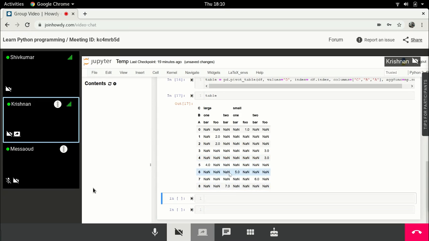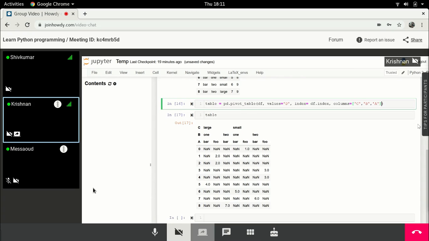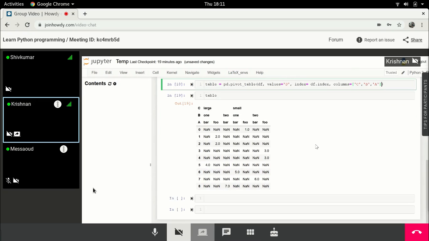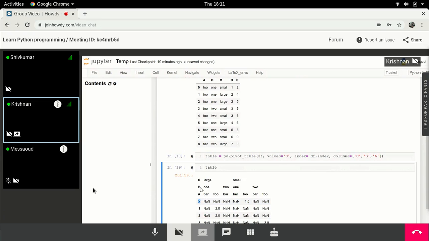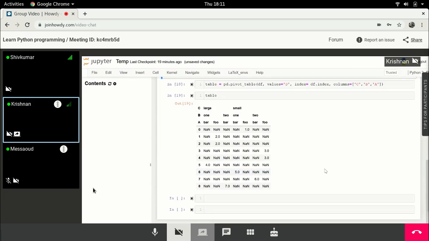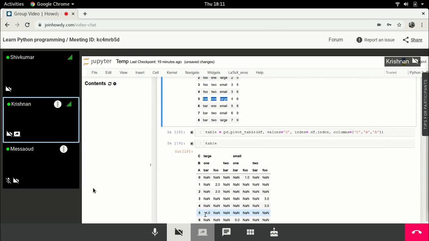Of course, you cannot do a sum. Even if you don't do that, it'll be the same. It's just that for that particular value, it's not finding anything, so it's NaN. For instance, here you say 0, and then for 1, there's 1 and there's 0. If you scroll up a little, let's say 1 large and 1 bar large. Does 1 bar large exist? At number 5 it is there, but at all other values it isn't, which is why you have NaN everywhere else.